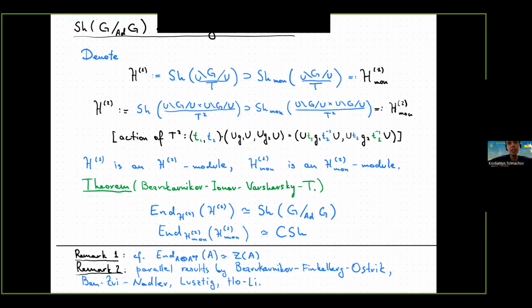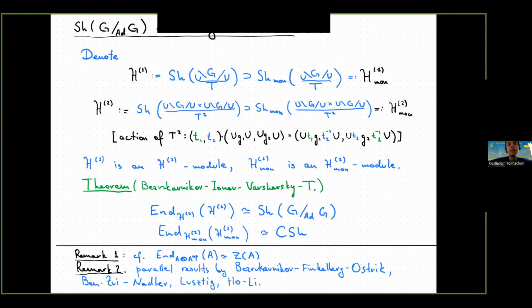So instead of sheaves on B mod G mod B, I will consider sheaves on G mod U, where U is a unipotent radical. So these are matrices for GL_N that are strictly upper triangular with ones on the diagonal, quotient by the adjoint action of the torus. And inside, I consider the subcategory of monodromic sheaves on the same space, monodromic with respect to the projection to B mod G mod B. So this category I denote by H1. This is a certain equivariant variant of the Hecke category.